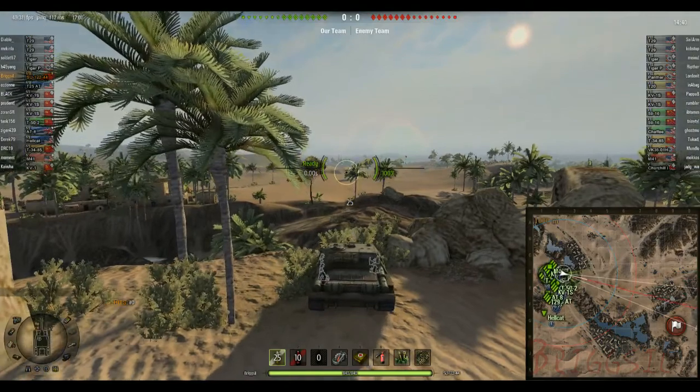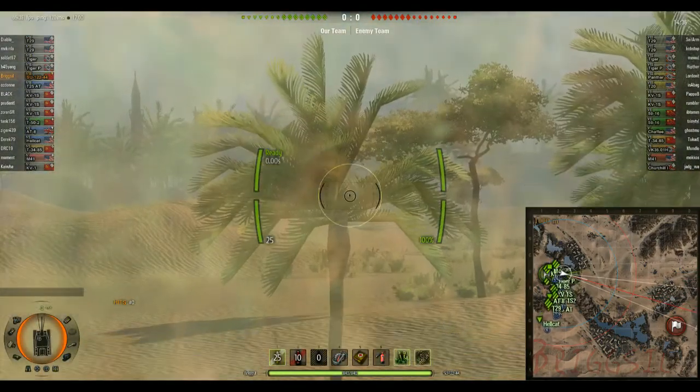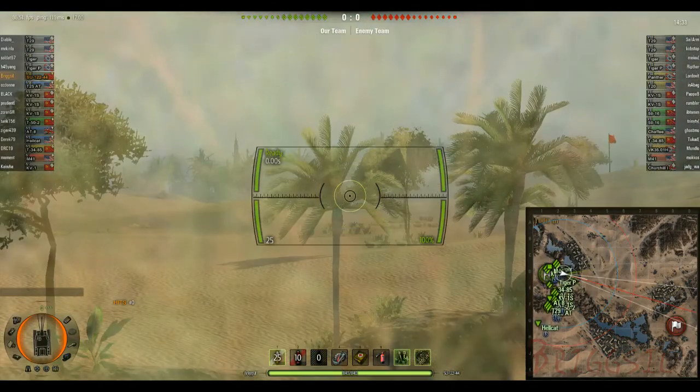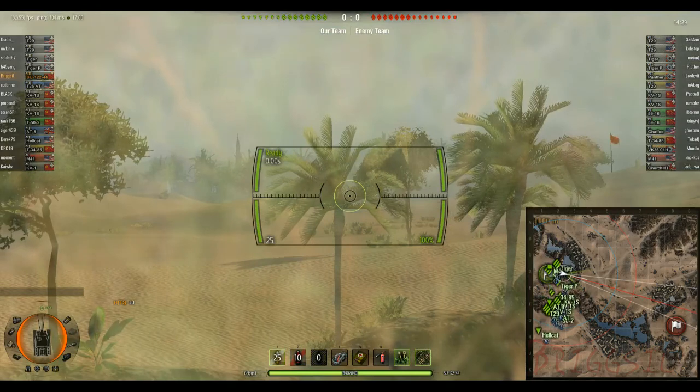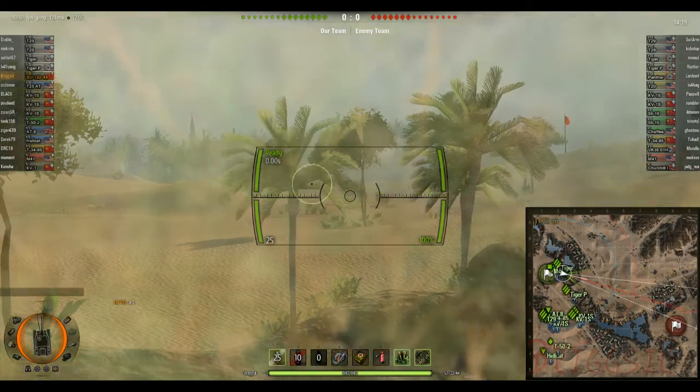Its manoeuvrability is really quite good for a tank destroyer. Its speed is also very decent. Its view range is quite low, and its radio range isn't the best either, as you can see by the map. My view range is pretty much just over 300, 310. I've got the binoculars that adds 10%, which is really useful.